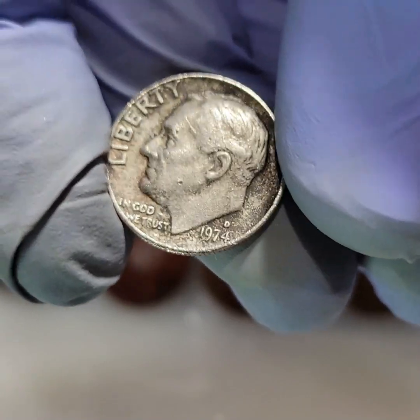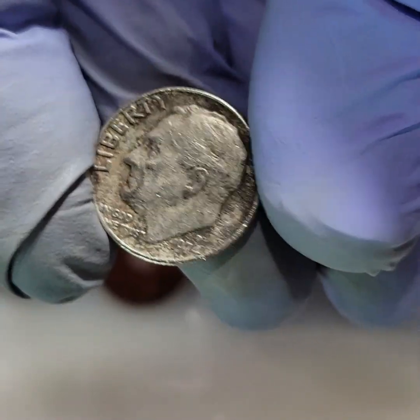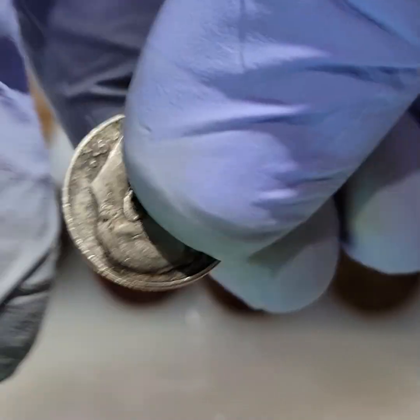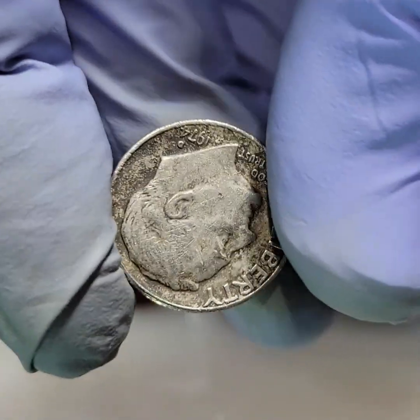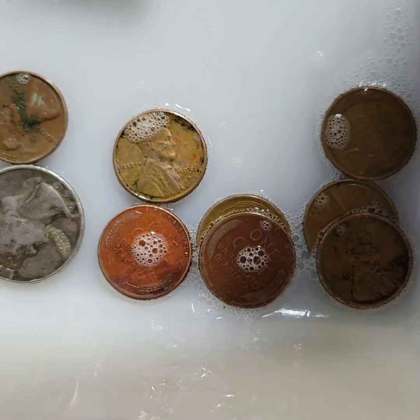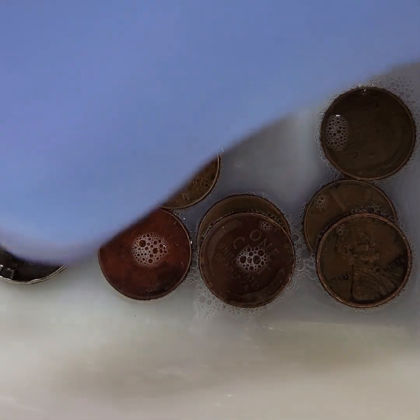You know what I mean? So as far as an experiment goes, I think this was an excellent experiment / illustration of what using paint stripper on coins does. See, to me, this doesn't really even look cleaned. It just took off some of the, I don't know. It's not silver, so it does not tarnish. Not that it can't tarnish, I'm just saying it's not. It's just dirty. So that one got cleaner.